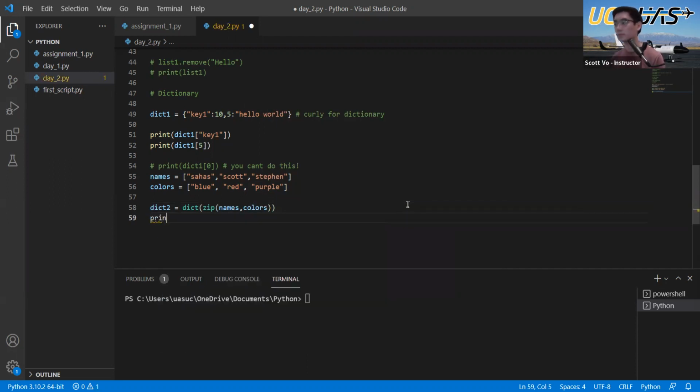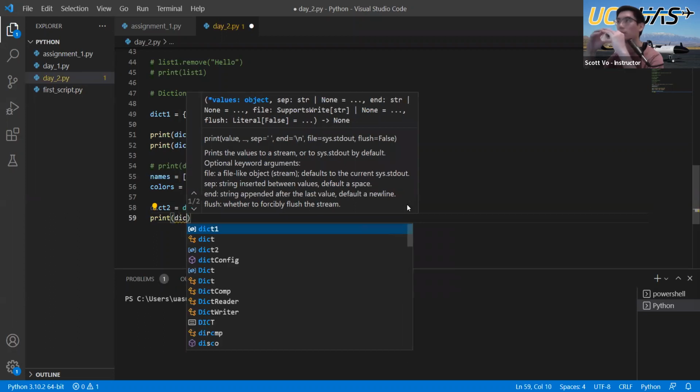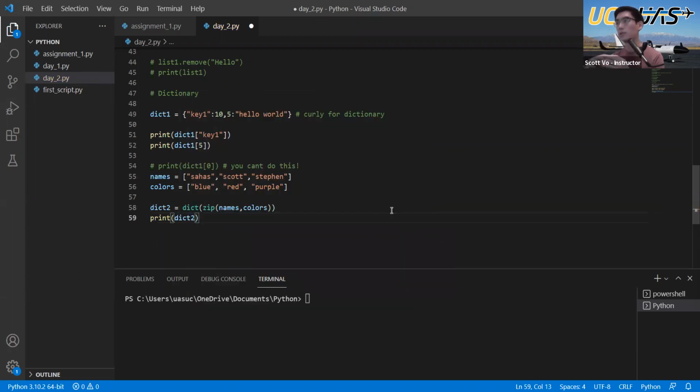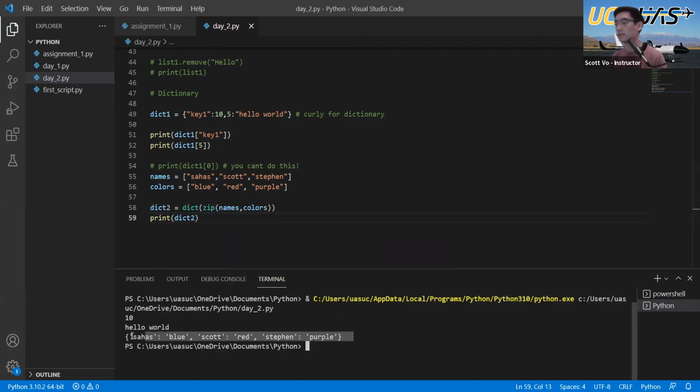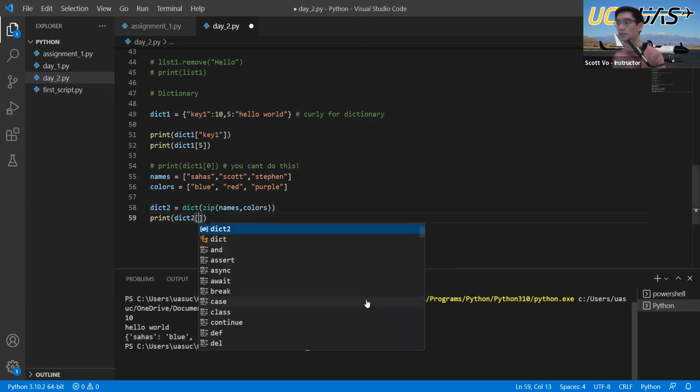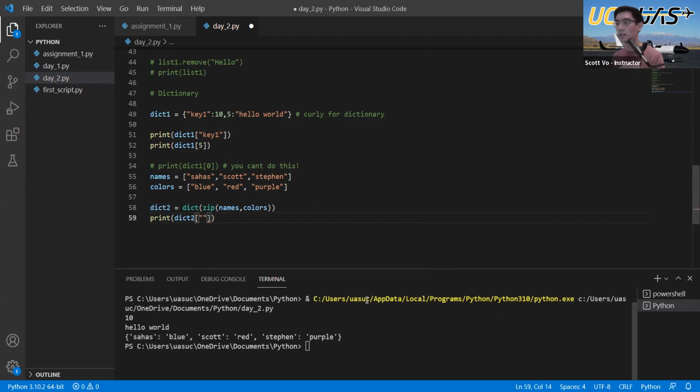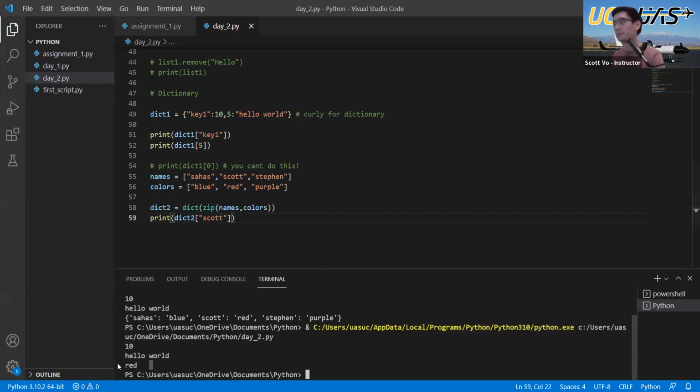So Sahas and blue will be paired together, Scott and red will be paired together, and Stephen and purple will be paired together. If we print that out, it'll have everything pertaining to each other as we intended. So Sahas's favorite color is blue here. My favorite color is red, which is not true. And Stephen's will be said to be purple, right?